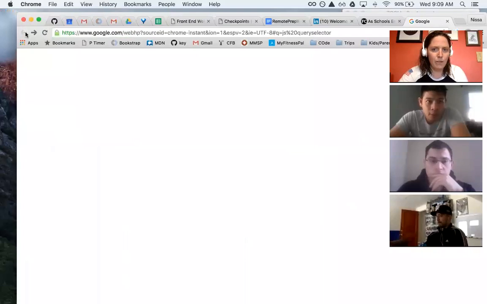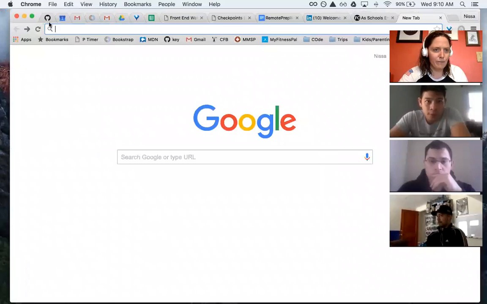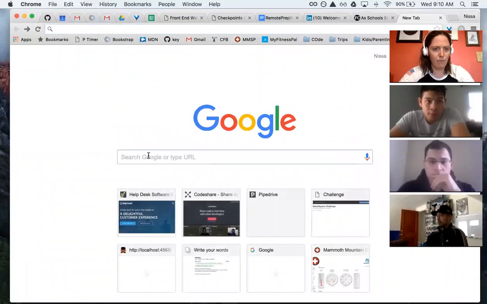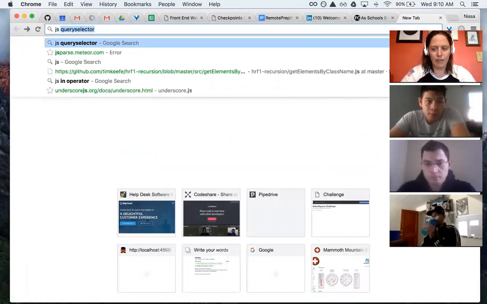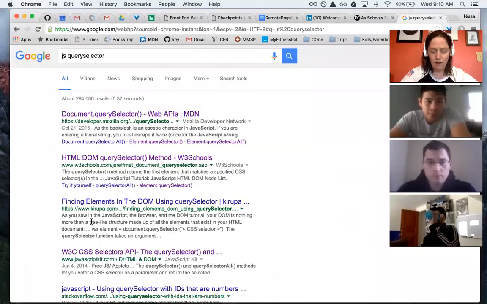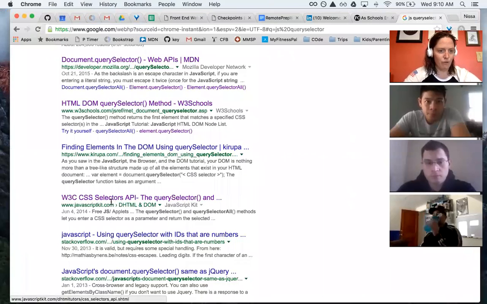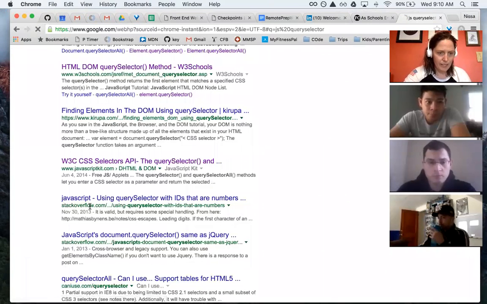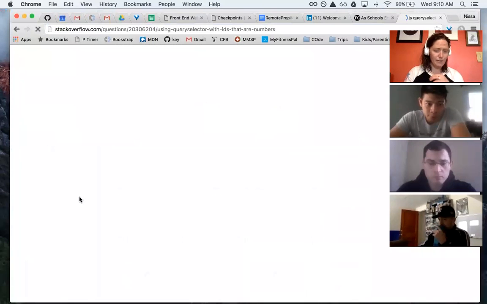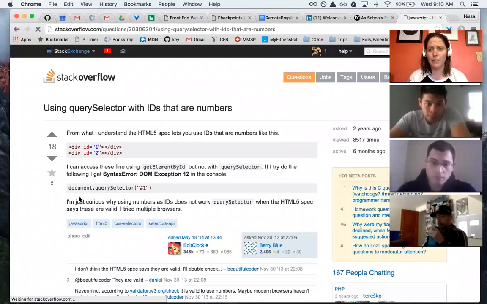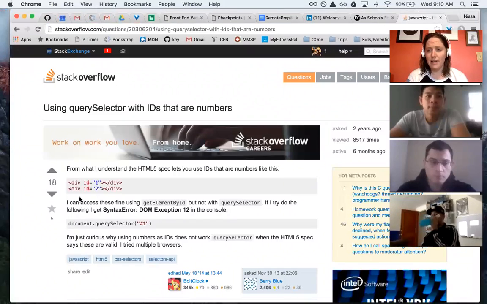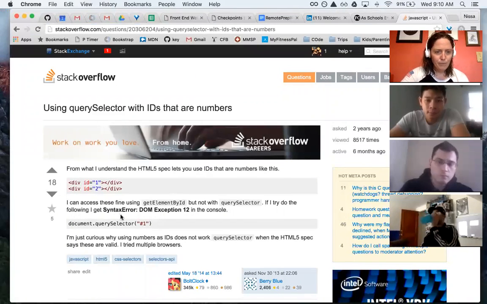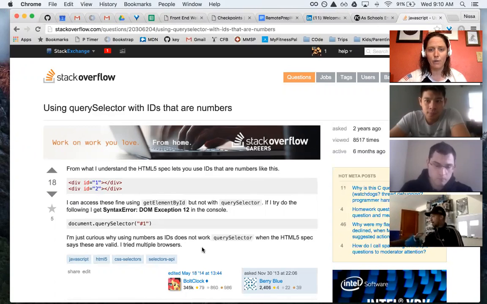The second page that's almost always going to come up in a JavaScript search, let's search for that same thing, JavaScript query selector, is this website called Stack Overflow. Here we have a couple of results from Stack Overflow. Stack Overflow is a Q&A site for developers. It's a little more mixed. It's not any kind of official documentation, but you can get a lot of great answers here. If you have a question, probably it's been asked and answered on Stack Overflow.